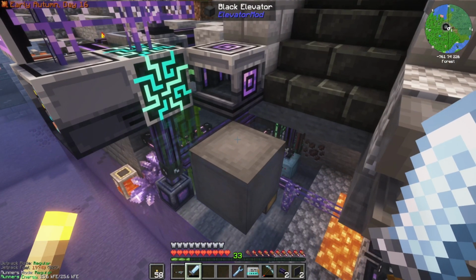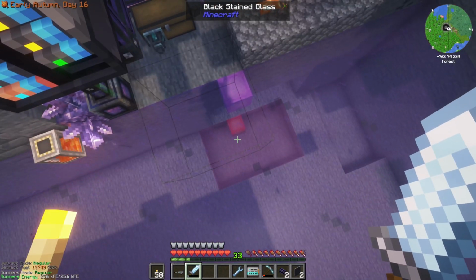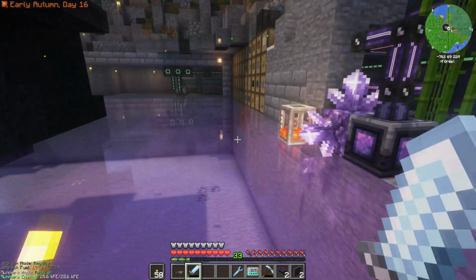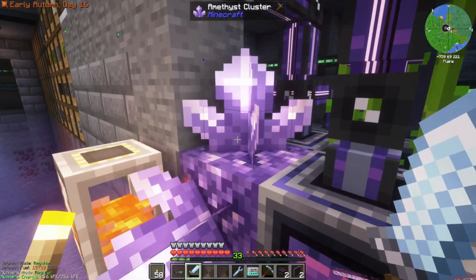Got some ender pearls from that trip into the nether, as you saw. And I have an elevator block on each floor. Colored wool, ender pearls, and shift or jump on the elevator blocks to go up and down. Purple glass floor here, kind of match the mechanism stuff. I did grab some amethyst.